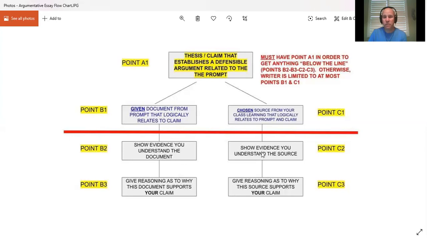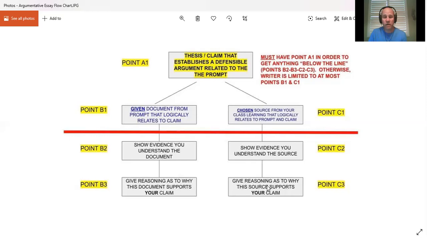Now, let's show evidence that we understand what the War Powers Act is. Remember, the War Powers Act says that if the president is going to act in a military action without congressional authorization, the president just needs to inform Congress within 48 hours. The War Powers Act also says if the president sends troops anywhere around the world, those troops have to come back within 60 to 90 days. And if those troops engage in any military attacks, then those troops need congressional authorization before they can do that.